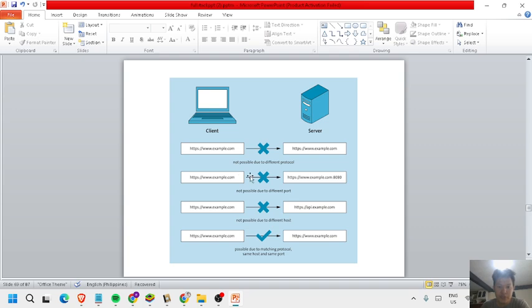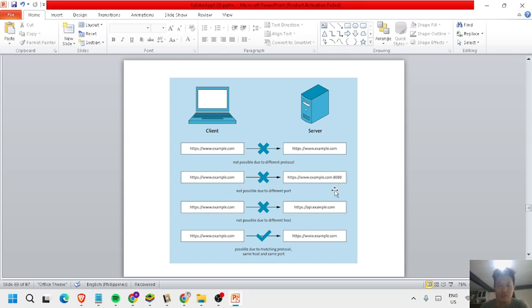So here you disregard the first, it was a mistake, but here you go to https://www.example.com, but the server is acting or has support on 80, which is HTTP.